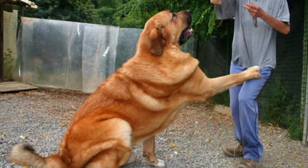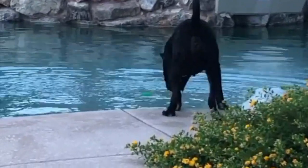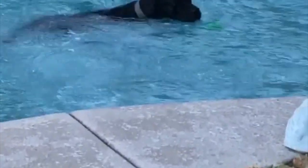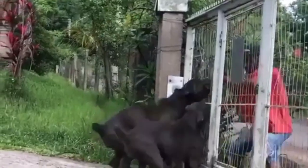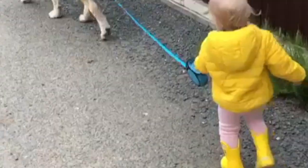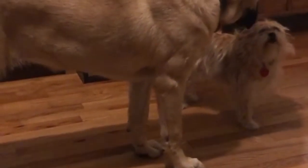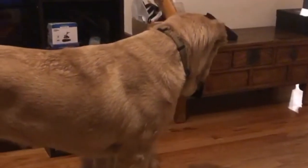The Spanish Mastiff may not be the right dog for you if you don't want to deal with drooling, a very slow maturation rate, an extremely large dog, extensive training needs, a considerable exercise requirement, or the risk of accidental harm around toddlers and small children. It is highly recommended to do plenty of research — watch multiple videos, read articles, and talk to other Spanish Mastiff owners, reputable breeders, and rescue groups before deciding.